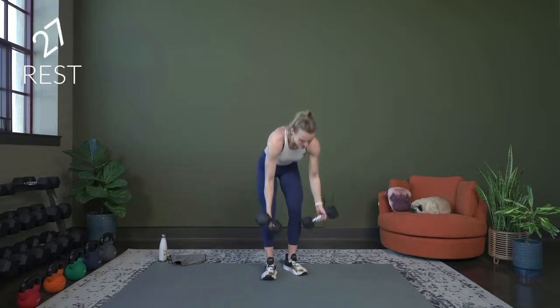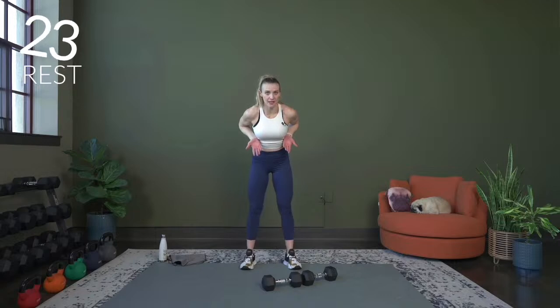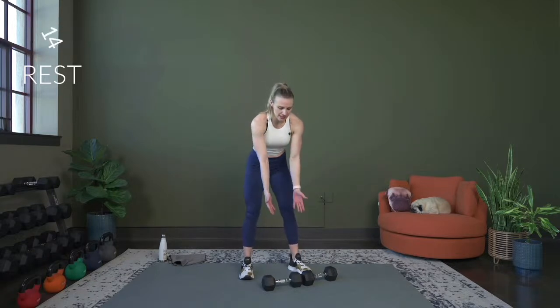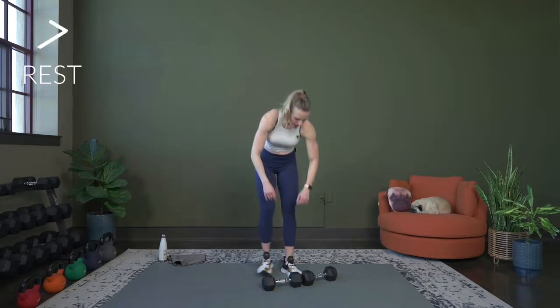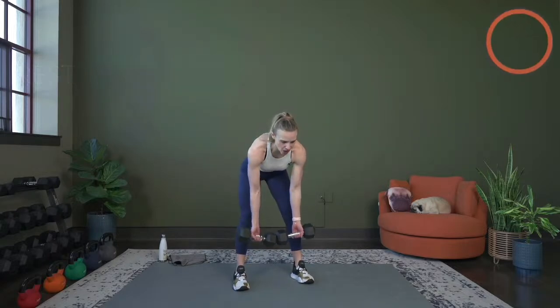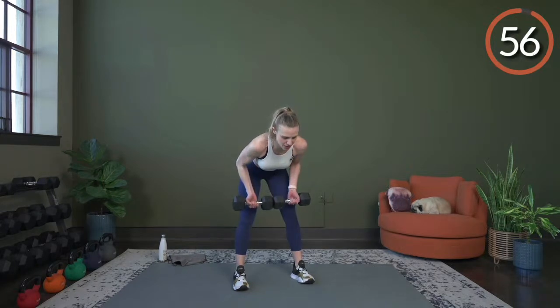Reverse grip. So with that reverse grip, hold it for a second at the top. Control it down. I'll let you go at your own pace this whole time, but keep it slow. And again, you have the option to be on your hands and knees, kneeling, if you find that it's hurting your back to do the bent over row. 5 seconds. Reverse grip, palms are out, hinge at the hips, back flat. Here we go. Squeeze, hold it. And control it, nice and slow.